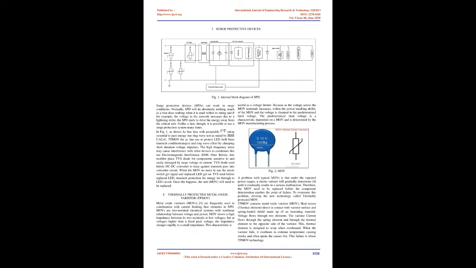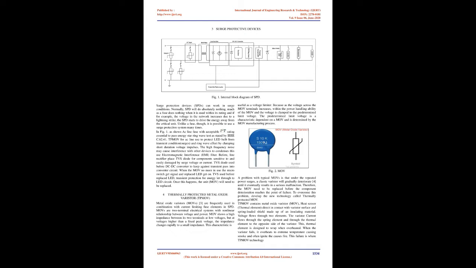In Fig. 1, as shown, an AC line fuse with an acceptable rating is essential to pass the Energy Star ring wave test as stated by IEEE C62.41. A thermally protected MOV for the AC line is used to protect the LED bulb from transient conditions, surges, and ring wave effects by clamping short-duration voltage impulses.